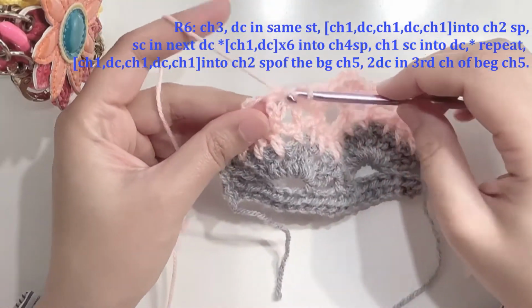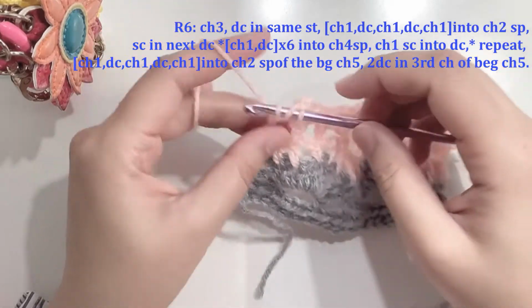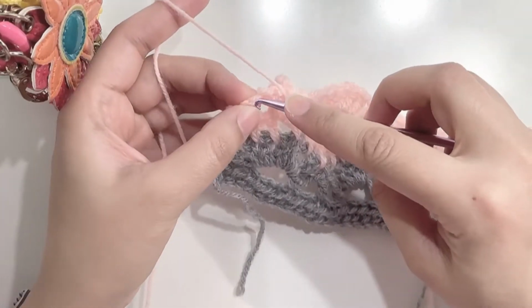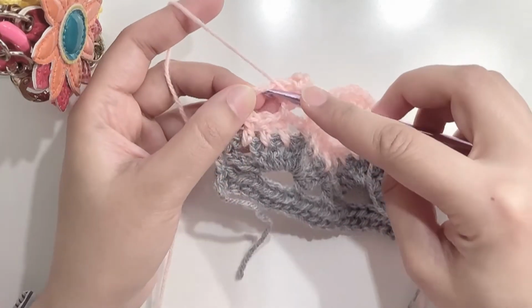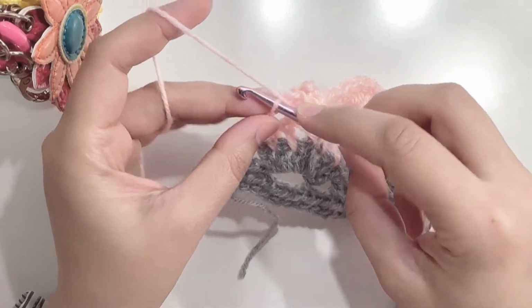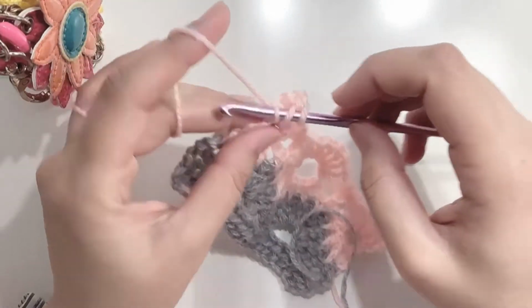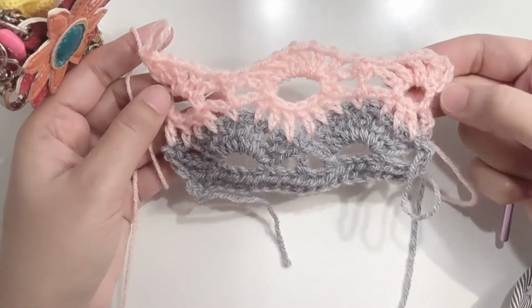Again chain 1 and make another double crochet. Now chain 1 and find the third chain from your 5 chains and try to go under both loops and make a double crochet. And make another double crochet in that same space. So this is the end of your row. We started with 2 double crochets and we end our work with 2 double crochets.